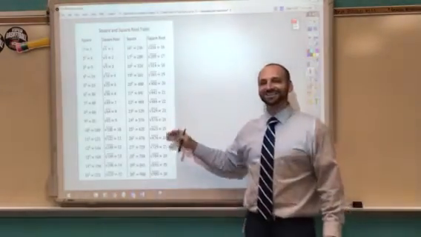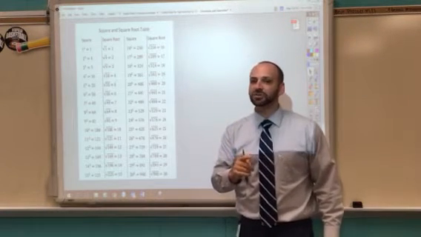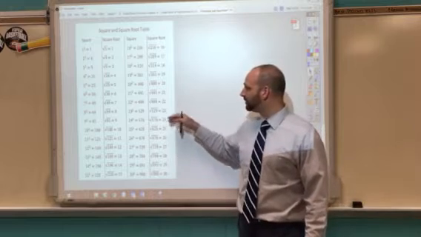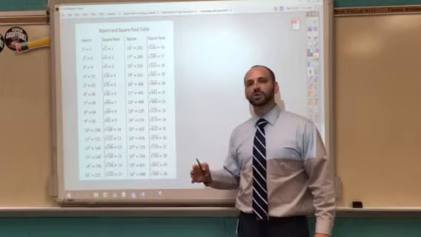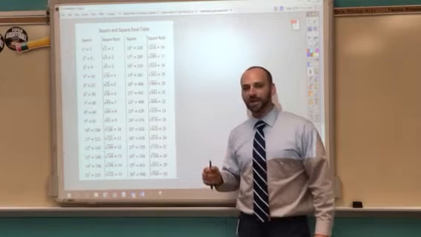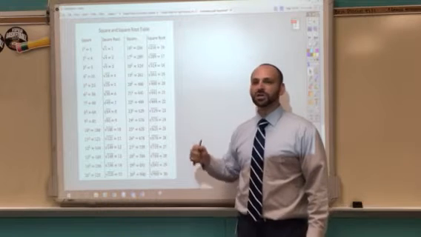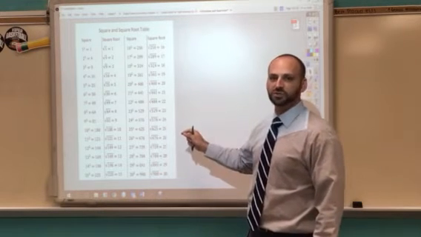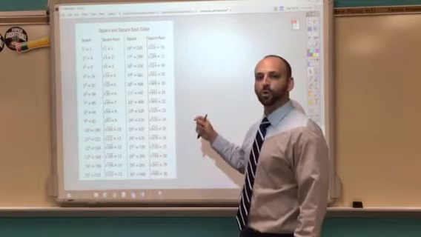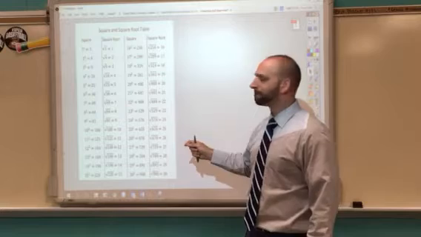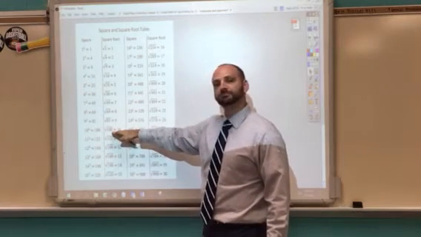First, this is a list. This has the first 30 perfect squares. Now, all I'm asking you to do is memorize the first 25. So we'll stop here. But over the next couple of weeks, we'll be training our brains to memorize the first 25 perfect squares. See, we know what the square root of a perfect square is going to be because we can identify what whole number multiplied by itself gave us 36 or gave us 100.